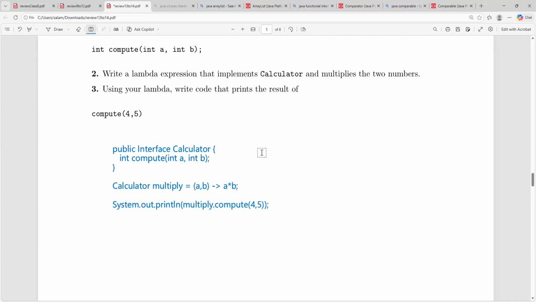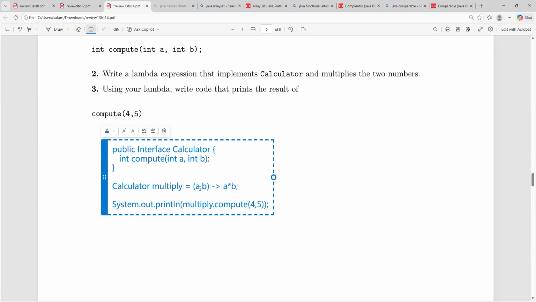So it would have to equal A and B. Like you can't just have the arrow point to A times B. Well, you have to declare the parameters, because see how the parameters are int A and B? So you basically have to show what the inputs are.